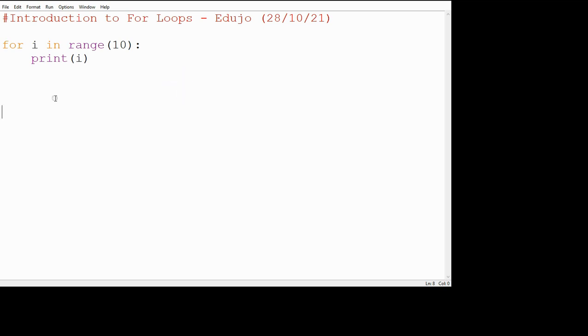That's a for loop. So in the next video, I will show you some more things that we can do with a standard for loop, and then once I've shown you that, in the videos after that, I will do some practical examples as well. But for now, this is just the basics of how a for loop works.